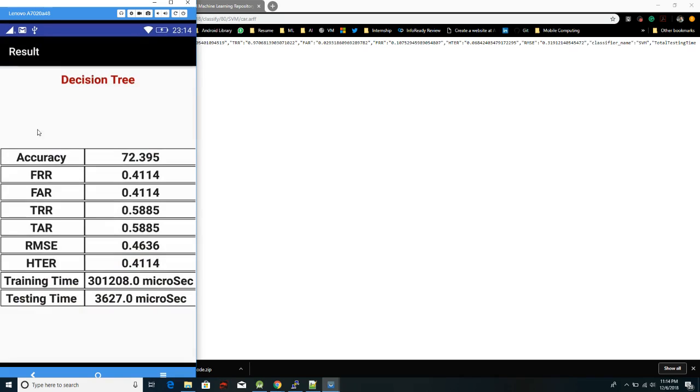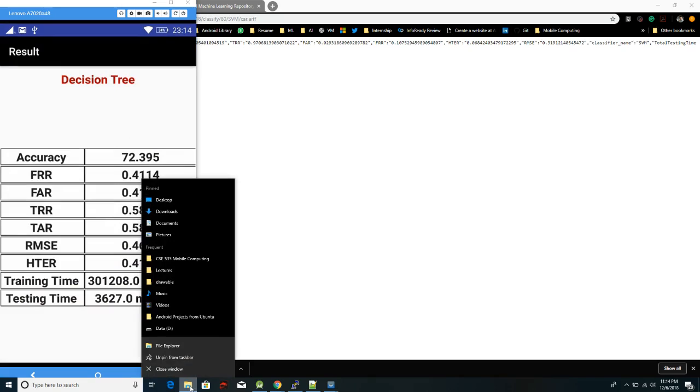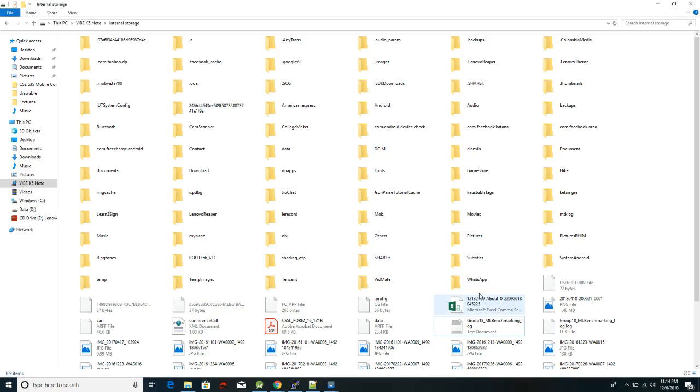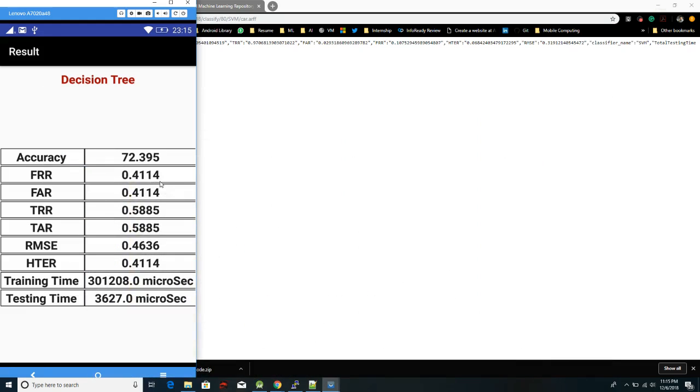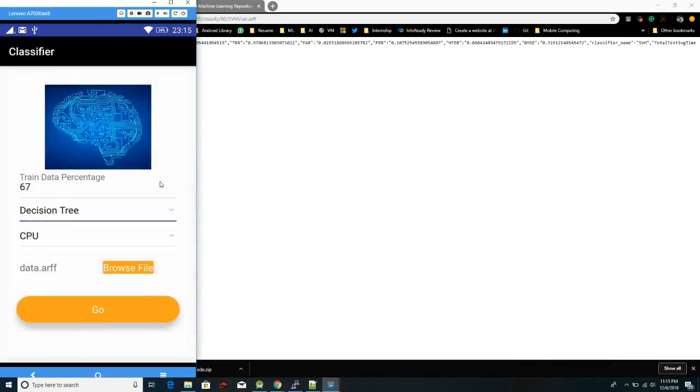As I have told you, I want to show you the log file which is generated. Yeah, so as you can see, this is the log file which is generated. It is here, in the group 18 ML log mark, which is the same as the log file which we saw on our server side. Yeah, so this is the application we have developed.